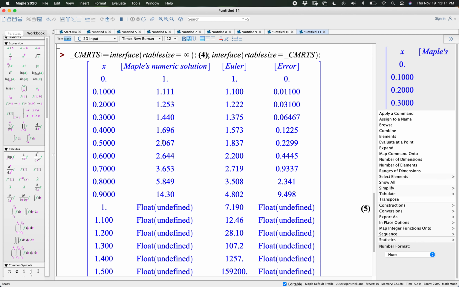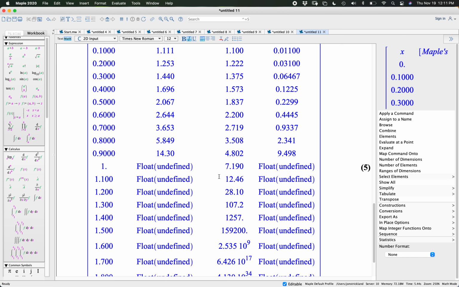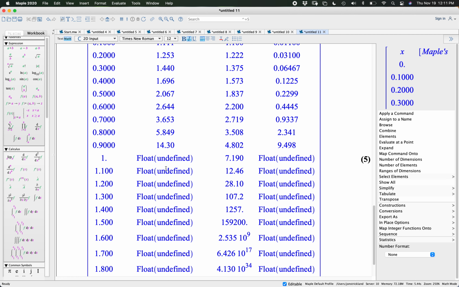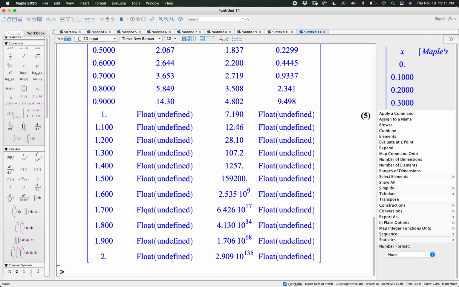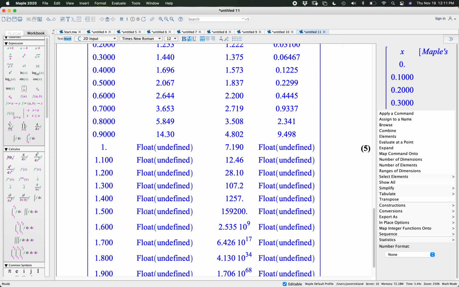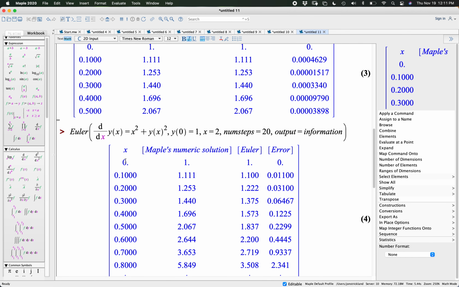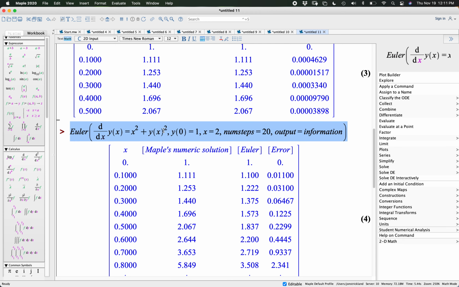So you still have, from 0 to 0.5, that is good, but once we get beyond 1, it gets to a point where it looks as if you're dividing by something that is like 0 to the right. So you had that float undefined, and so essentially the whole thing blows up. And it's not going to get any better.